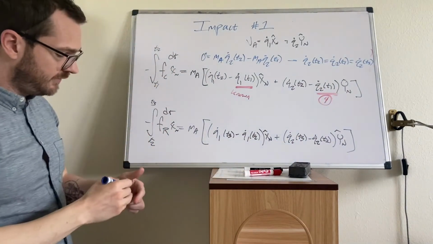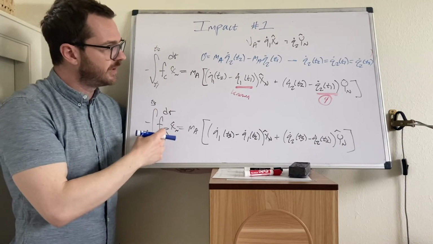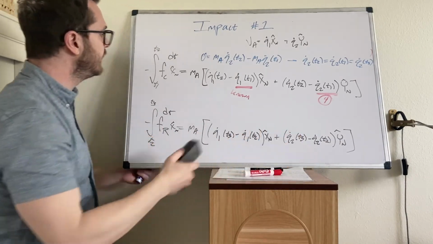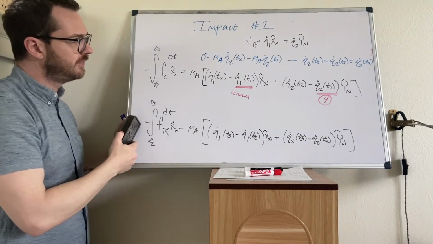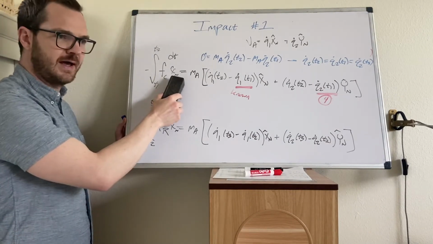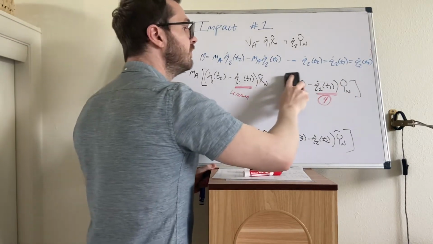So we immediately see then that this compression and restitution force cause no change in the y hat n direction. So we could actually take these equations and do the other dot product. We can just dot product them with x hat n, and that immediately eliminates these y hat n terms.